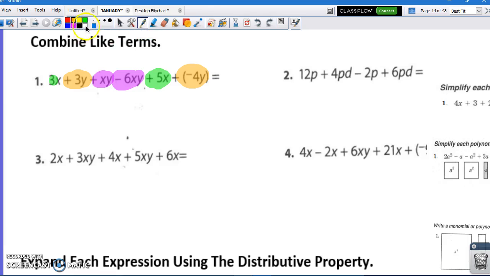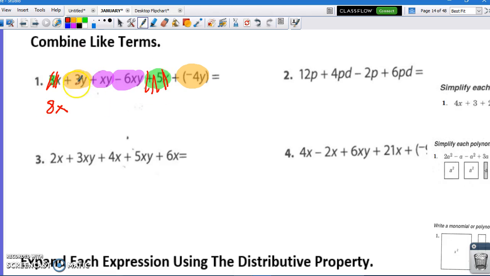So now I'm going to begin combining like terms. Combining means add. Remember that. I have a 3x plus a +5x. So guess what that is? 8x all together. Let me put this in red. 5 + 3 is 8. Carry the variable with it. So now I am done with this one, and I am done with this one.